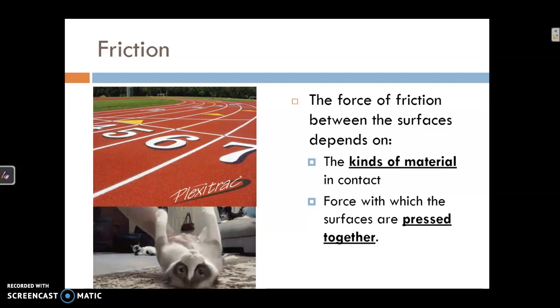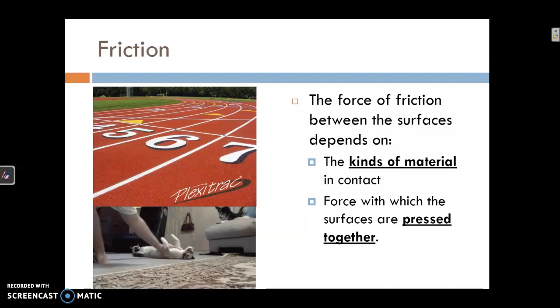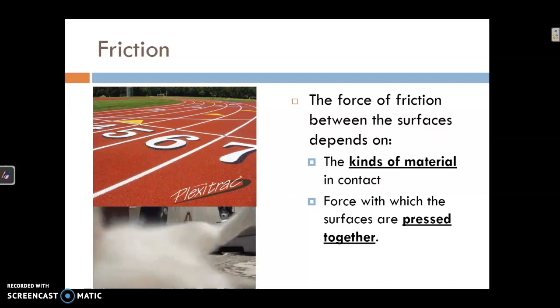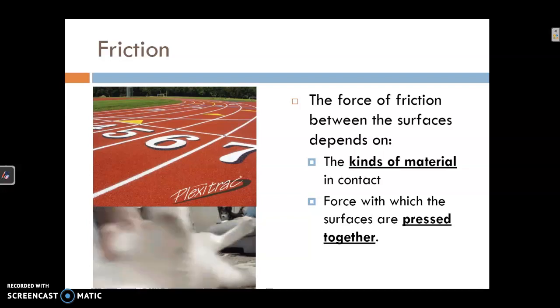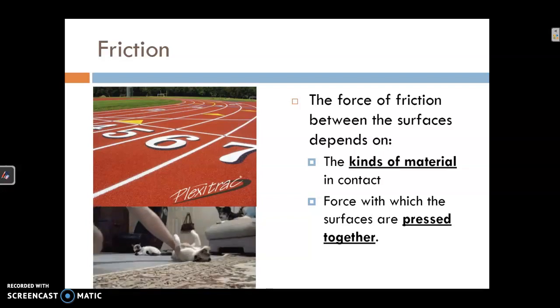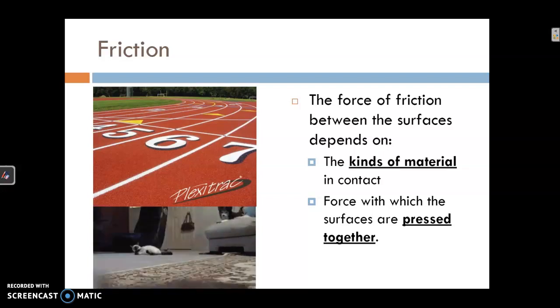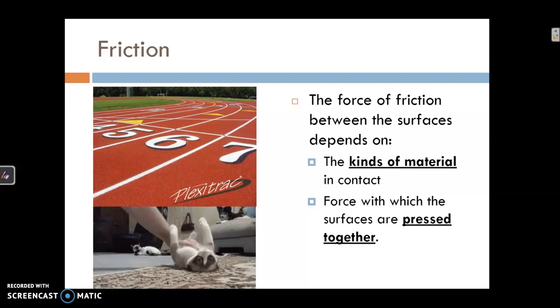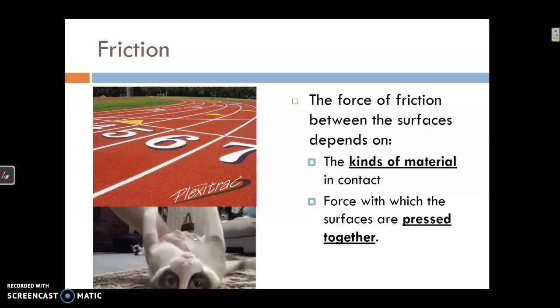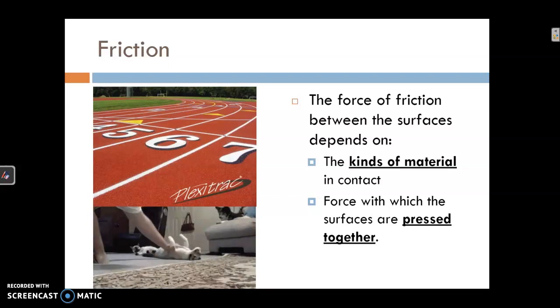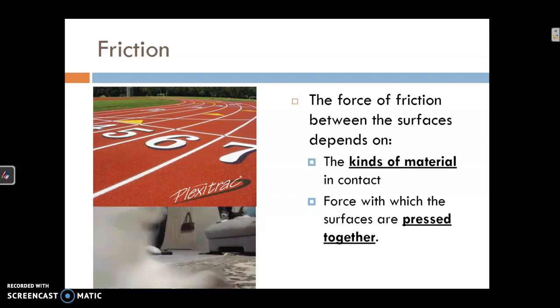So if we were to look at this track, I'm sure you've all run on a track before. If we were to look at the material of this track, we would say that it's pretty groovy, right? There's a whole lot of grooves and irregularities within those surfaces. So we would say that the frictional force is very present in there. But then let's look at the other GIF of this cute little cat that's being rubbed on a very smooth surface and then being pushed to the carpet. So we can see that it's a whole lot harder to push this cat on the carpet than it would be on the smoother surface. And that is all due to the frictional forces at play.